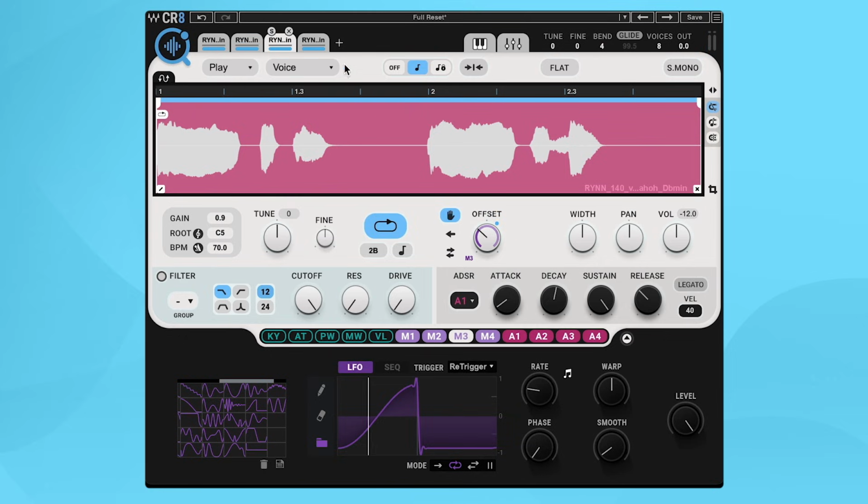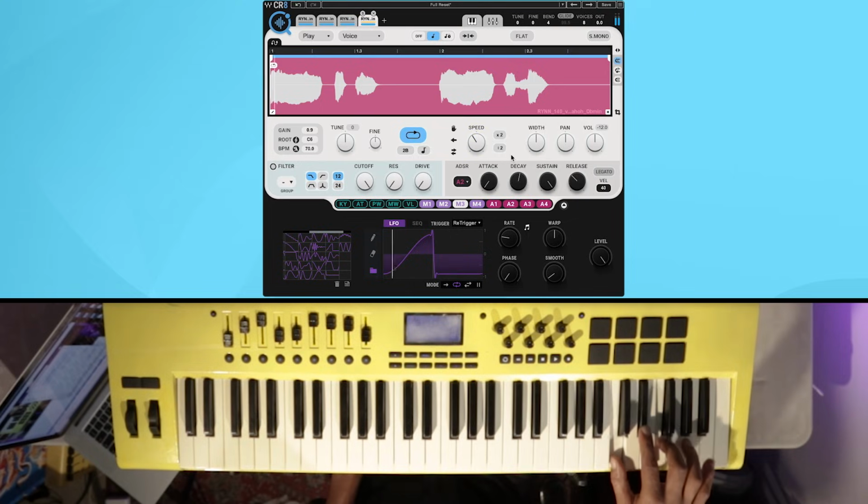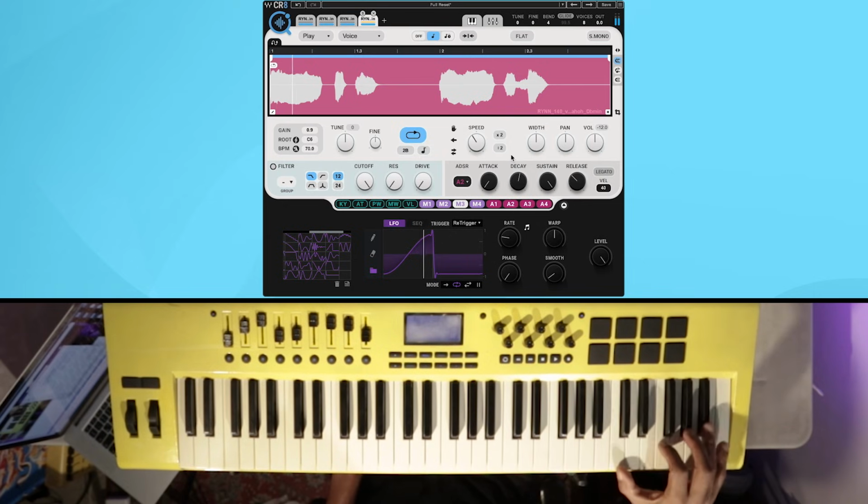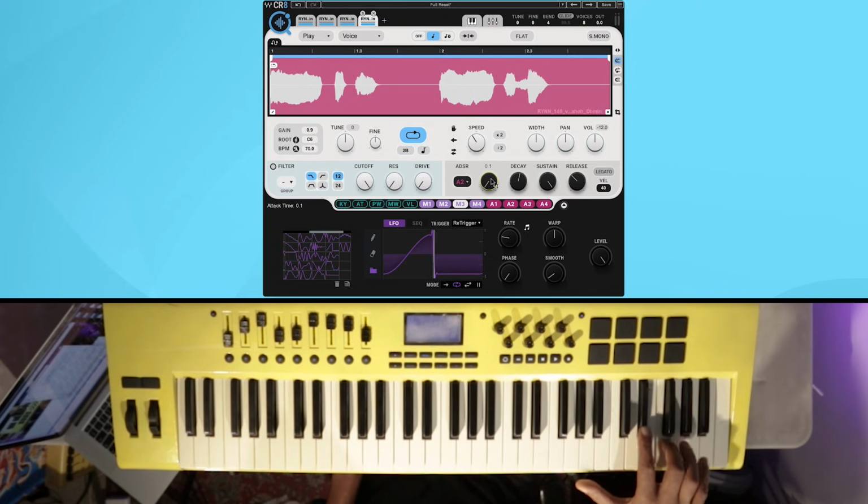All right, cool. So on this fourth tab, another thing we can do, like I showed you earlier, is use the sample to generate chords. So we'll turn down the speed to extend the length of this vocal one shot. And now we can play nice long notes with it. And then to give it just a little breathe-in feeling, let's adjust the ADSR.